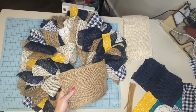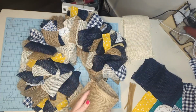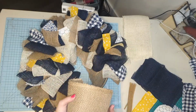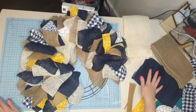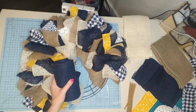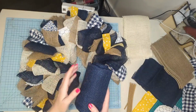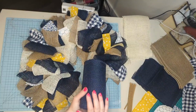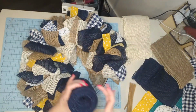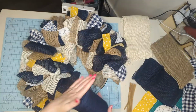So I know at least at our Walmart, we have two different sections that sell burlap, the rolled burlap. So it'll come rolled up in a roll like that. The ones that are over where the colored burlap is, like in the sewing section, I wish I would have kept, let's see if I can find what the brand is called. I ripped it all off. Anyways, so there's a section that has colored burlap and then the tan burlap too. And the tan comes in a bigger roll. It's like twice as this. In the sewing section, the tan one was almost $8.